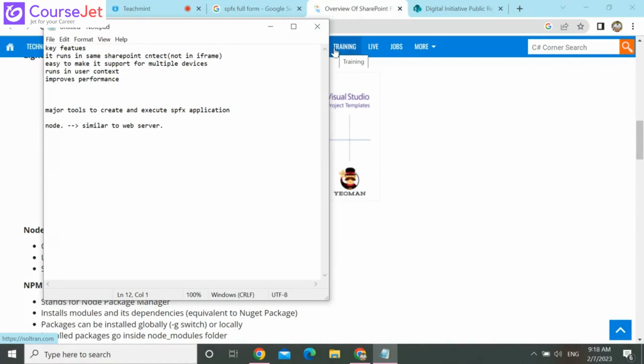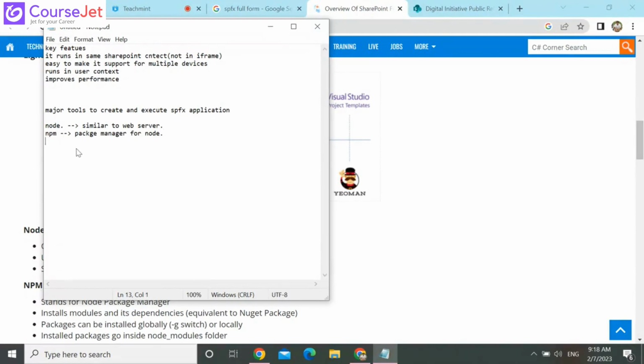When you install Node, npm is also installed automatically. npm is the package manager for Node. Using npm only we can add any packages, even gulp, Yeoman and all. If we need to install them, we will install them using npm. We will see later how those commands will be used.